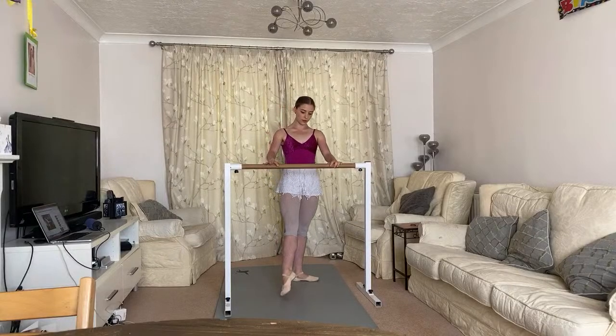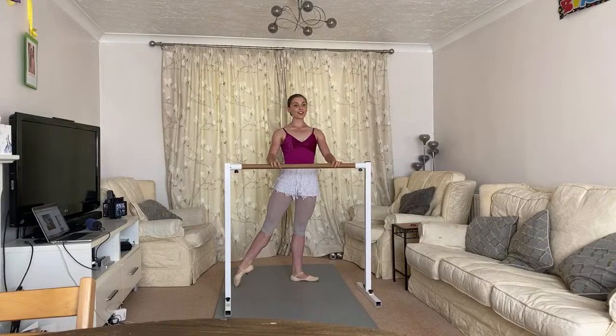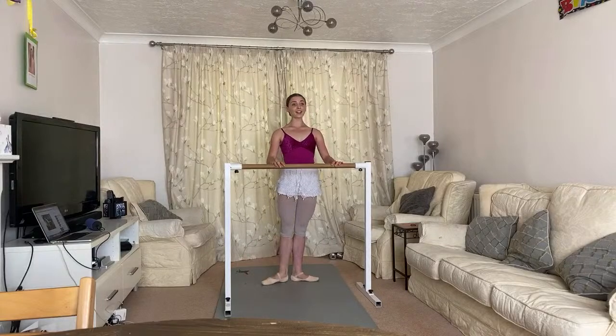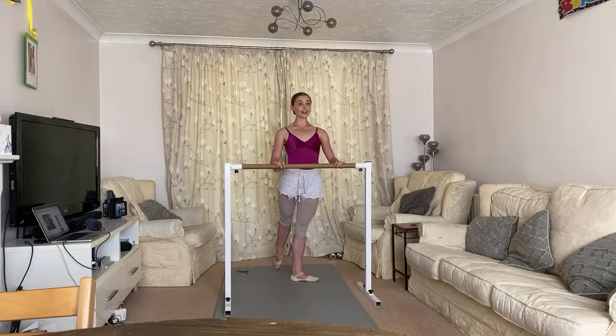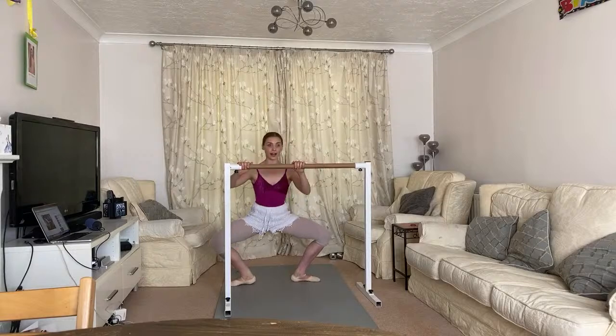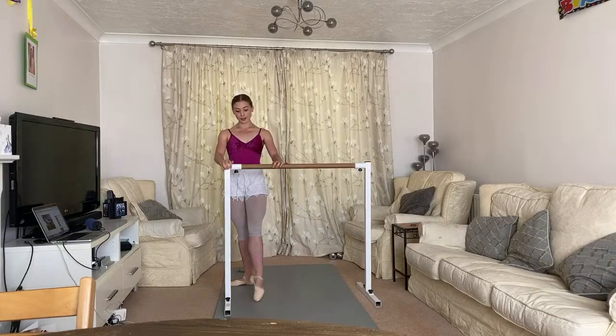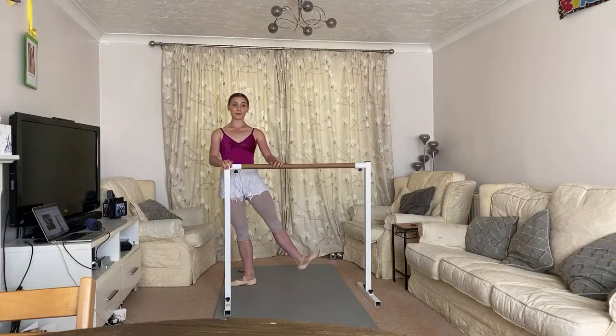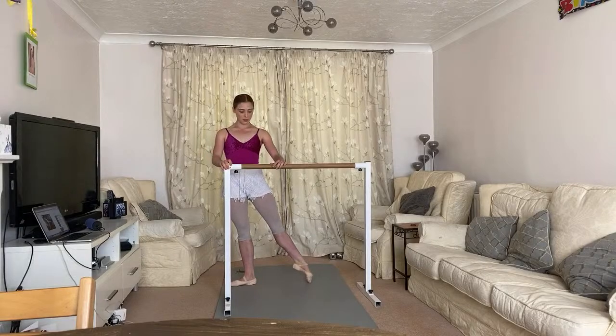Front. Flex. Point and close. Second. Flex. Point and close. And back. Flex. Point. Rotate the legs to second. We flex. We point. Transfer. Front. Front. Flex. Point. We go on the leg, remember? Side. Flex, point, we keep smiling.